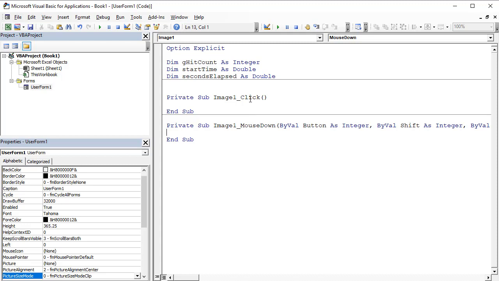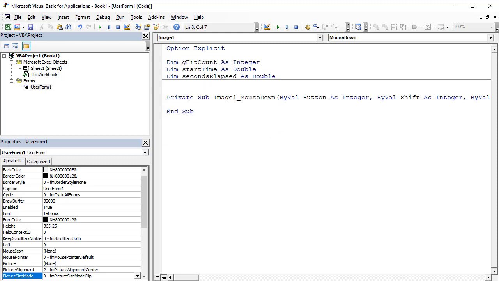One of the differences between Click and MouseDown, this is a good example. Click does not have any arguments, so I don't know what the X and Y value was if I wanted that. MouseDown has four arguments, items separated by a comma list, right? So a Button variable, comma, Shift variable, and the value of Button, Shift, X and Y depends on where it is that you clicked and what button you used to click it. So I don't need this Image1 Click. I'm going to remove it. But I have the stub.